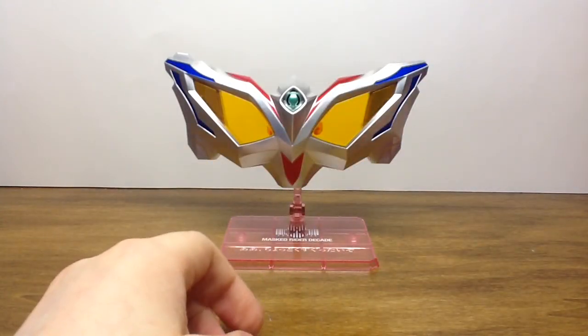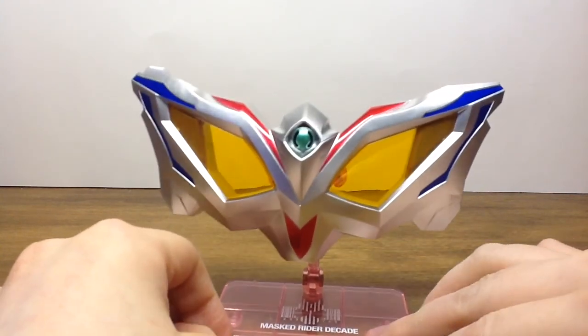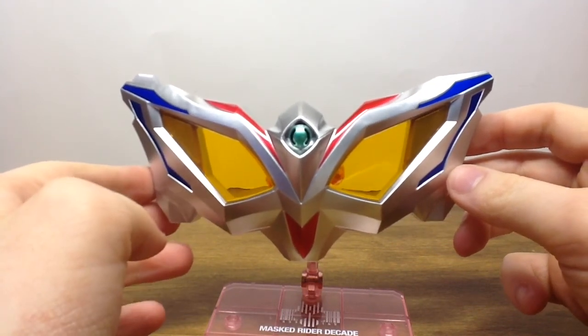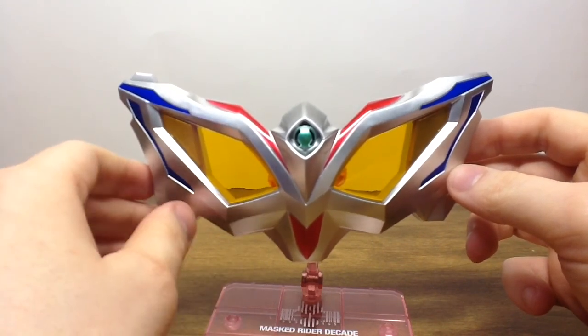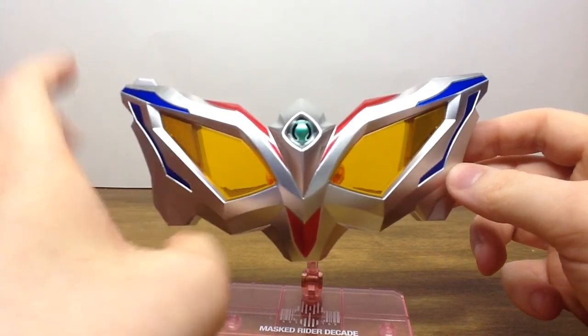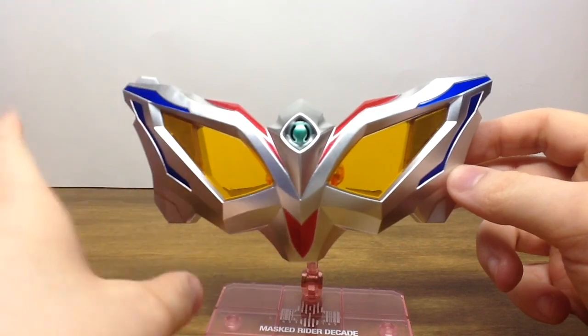Now, let's look at this sexy beast. Unlike the original version, which could turn into a gun, this one is just the base glasses. This is just the base visor, pretty much trying to resemble Ultra Seven's. Now, Zero's is a little bit flashier. It has a weird, almost lifelike bat entity, crystal entity, almost like his actual torso and chest fused into the visor to make these sunglasses.